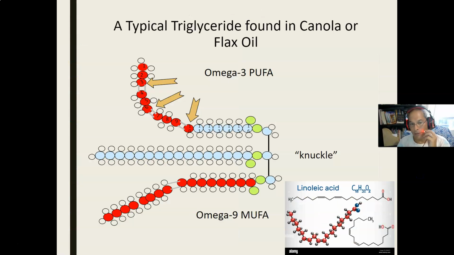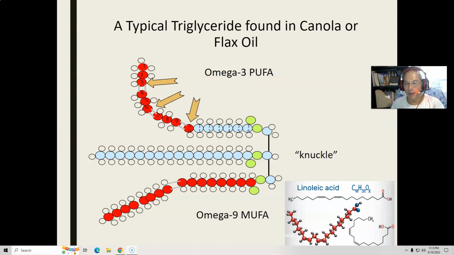And here's a good example of what a fat might look like in, let's say, canola oil, which is a common cooking oil. This is a triglyceride that I drew. I've tried drawing this using more modern methods, and I failed, so I'm not going to talk about that. This is the glycerol. I just call that the knuckle, if you will. Here are the fatty legs. The one in the middle has no double bond. It's saturated. It stacks really well. This one is bent, mono, and this is a polyunsaturated.